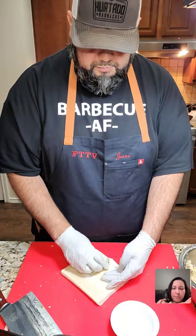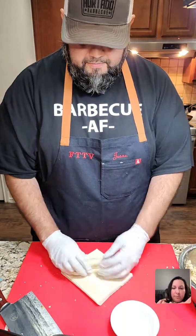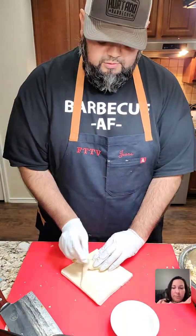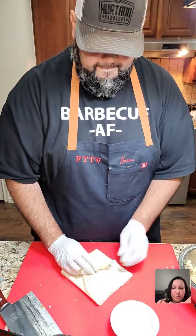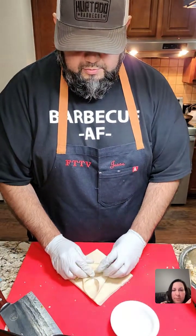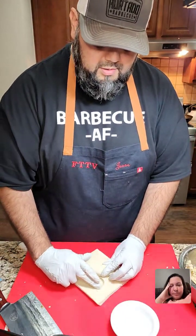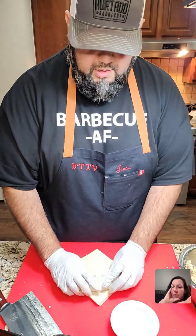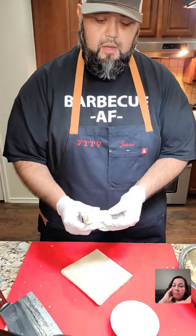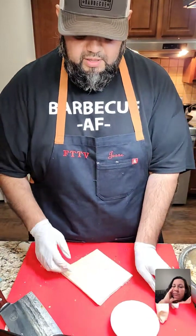So all we do is just put the stuff in that we mixed together. We got to kind of cuff it in here and we fold it in. Fold both sides, right? And then we just roll it up. At the end, you put some water and you roll it up. There's a simple egg roll. First time making it, by the way.